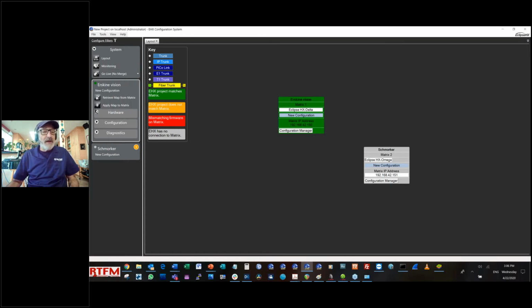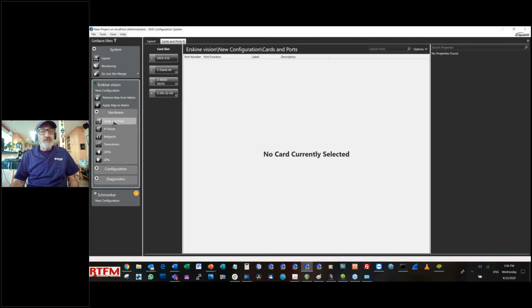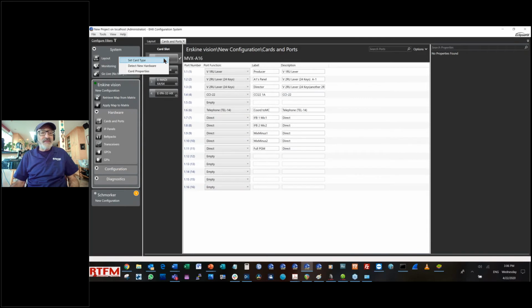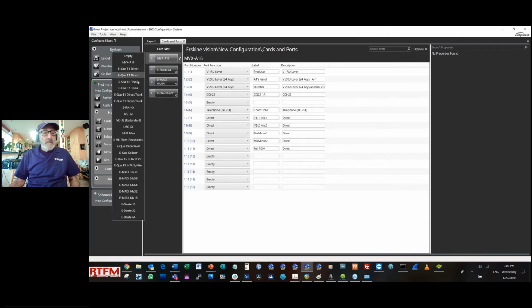In the hardware area, my best buddy is cards and ports, which shows me, in this case, my Delta, as you remember, has only 4 card slots. So I can right-click here and set the card type and make whatever I want.